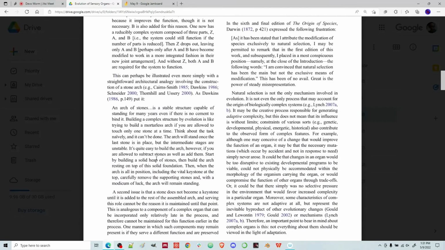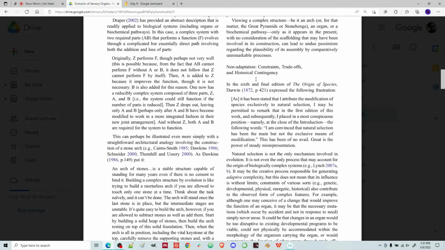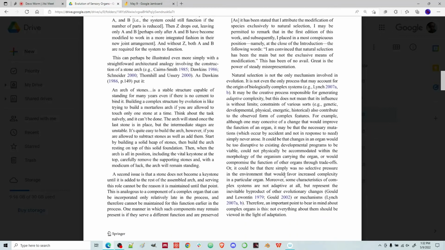And so, actually, he gets into trade-offs, constraints, and historical contingency here, and he calls it non-adaptation. And non-adaptation just simply means that this is not an adaptation. This is actually the sort of options that you're locked into going forward in evolution. So they serve as constraints. Again, you have 4 limbs. Maybe that locks you into wings or 4 limbs. You can't necessarily evolve 1,000 limbs coming out of that single set of 2 limbs. I'm just giving a silly example, but that's the idea.